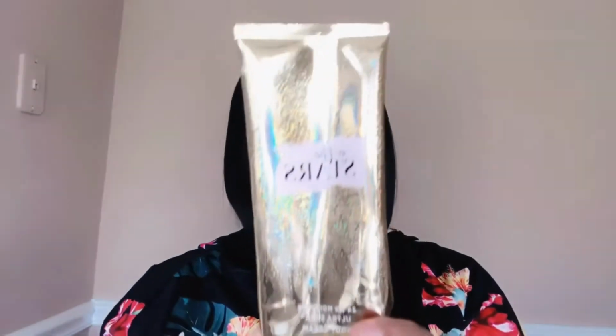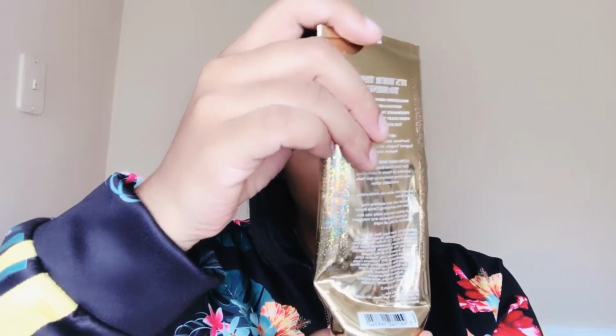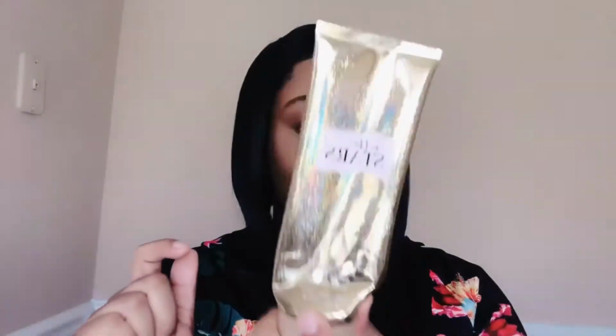Next, we're going into a lotion that I have been using, and I purchased this at Bath and Body Works. It is the In the Stars 24-Hour Moisture Ultra Shea Body Cream. As you can see, this is almost empty. This is 8 ounces, and the price is $13.50 for one. Back when, if you recall, if you shop at Bath and Body, especially for candles, they had a sale, I think it was Candle Day, that they were $8.95. And I went up there and stocked up on candles. But in addition to that, I purchased this. They had a sale: you buy 2 and get 1 for free.